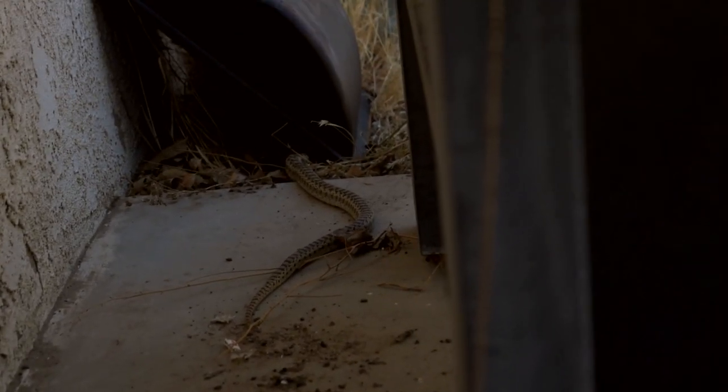There's a snake where the baby quails should be. And I'm sure that he is eating good right now because there was a lot of eggs. But I'm gonna move this metal thing out of the way so that we can check him out and see how big he is. It looks like a pretty good sized snake. He's like at least 3 feet. So I'm gonna move that thing real quick.